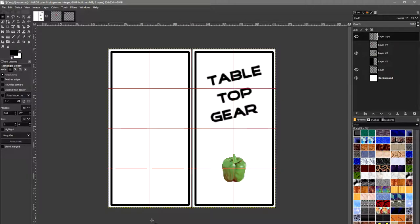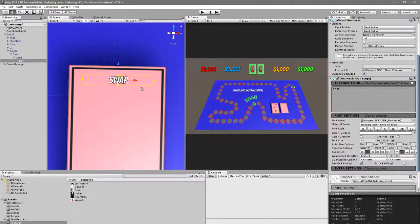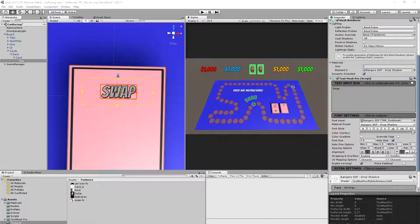Okay. So now this is going to look like an open empty space. So it's not great, but it'll do. And what we're going to do now is we're going to give ourselves more room, and we are going to then be able to put a nice fatter word. Swap! Yeah, swap. And we can still put it white. Yeah, I also don't like the black thing. We would need to create a new material in order to change that. So many materials! Let's see if we can do a color that doesn't exist yet.